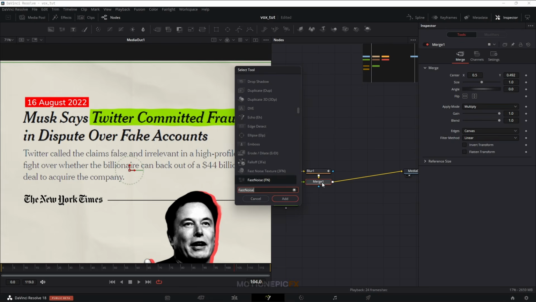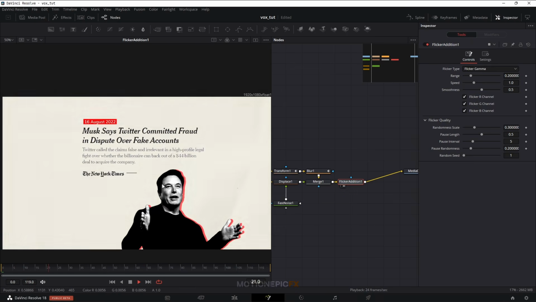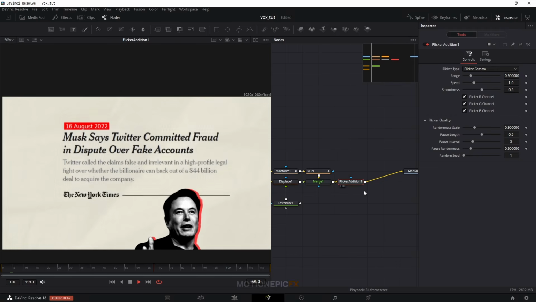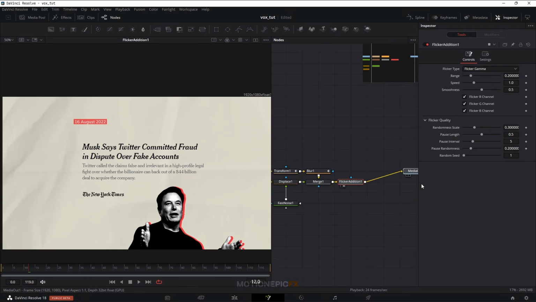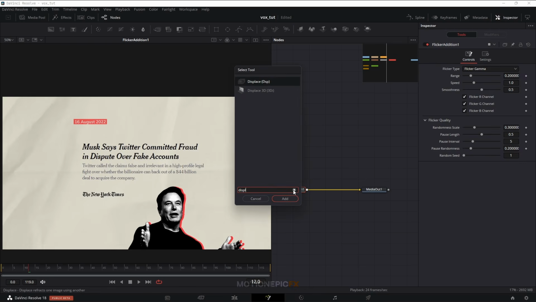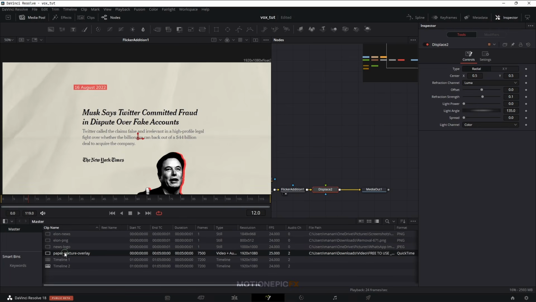So after this merge one, we will add in a flicker addition effect, and if you view this, you can see the flicker addition effect in action. Yeah, I think the default values work just fine, so I'm just going to go with the default values over here. And after the flicker addition, we will add in a displace node, and to this displace node we will connect our paper texture overlay.